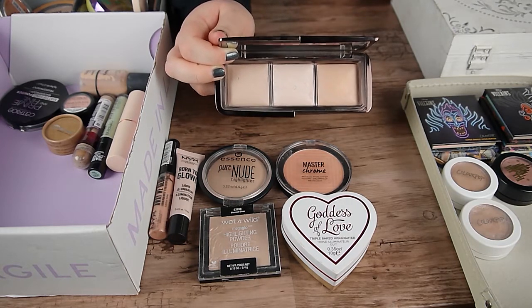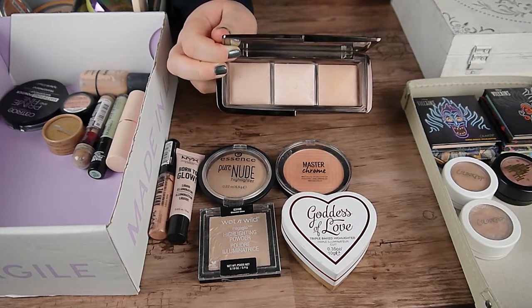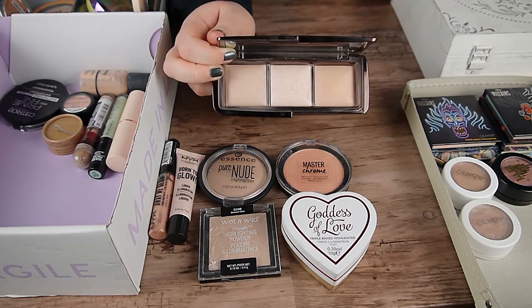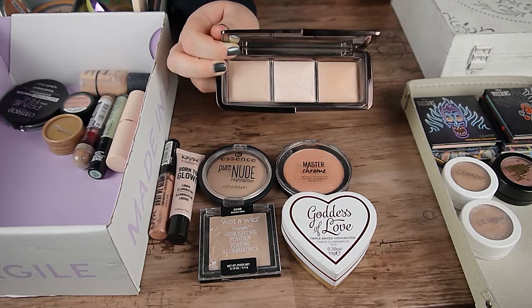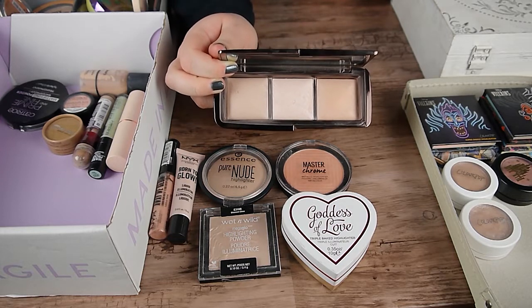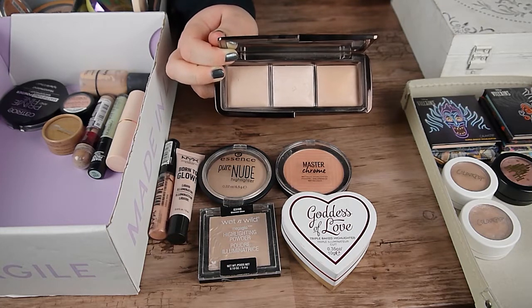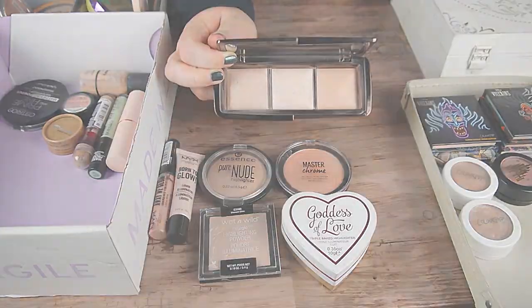I have my powder in the color Ethereal Light. That's way lighter than Dim Light. So Dim Light is almost the perfect bronzer shade for me. It's just a bit too warm, but when I mix all 3 of them together, I get a beautiful bronzer color, a very shimmery and a very radiant bronzer, and I love it for that reason. I'm definitely going to keep this little palette.